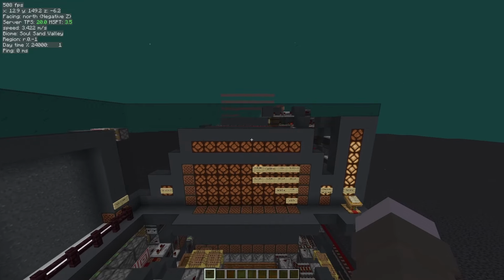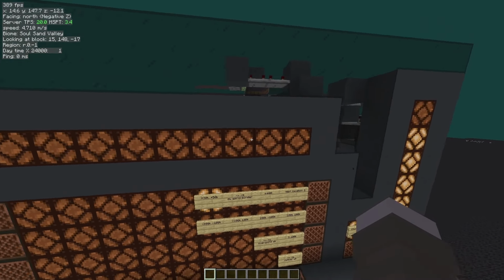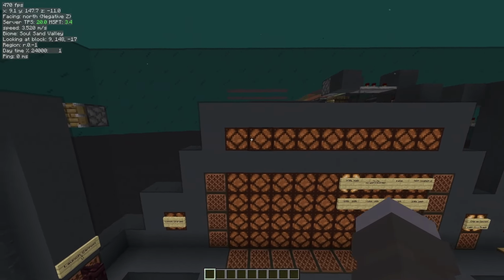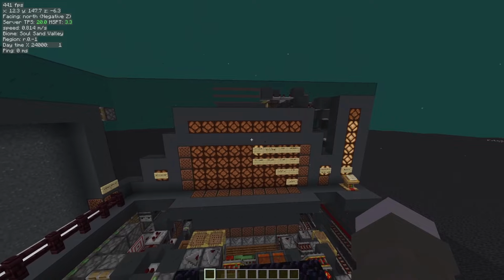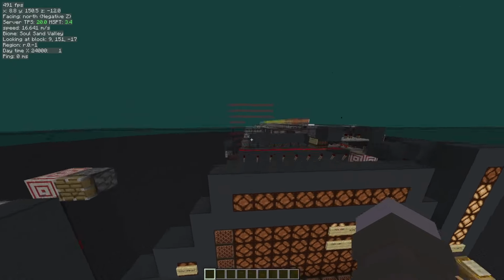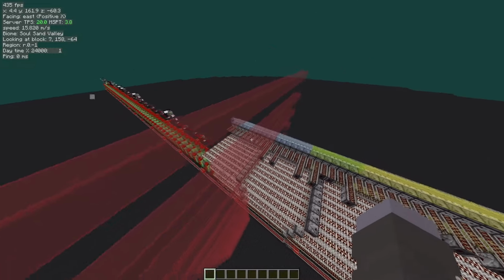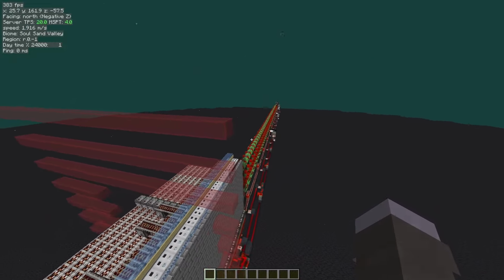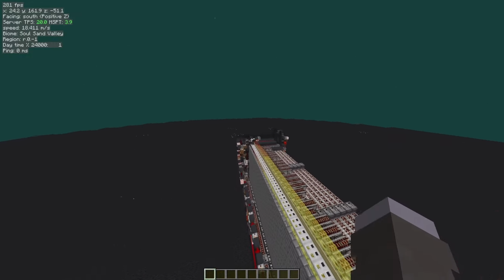Before I finish off this video, I've got a couple other things to mention. This bar of lamps at the top is a progress bar. It lights up from the left to the right to show you what stage of accel the cannon is in. There's this wall of red stained glass that you're not allowed to pass while the cannon is charging, or else it'll load the pig and then the cannon won't shoot the pig.